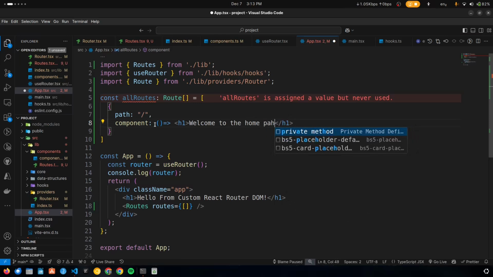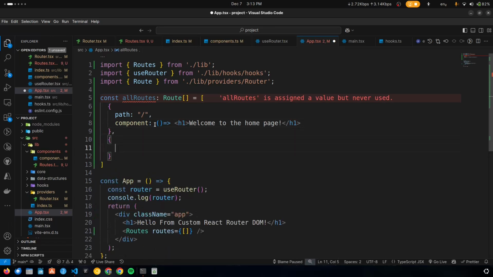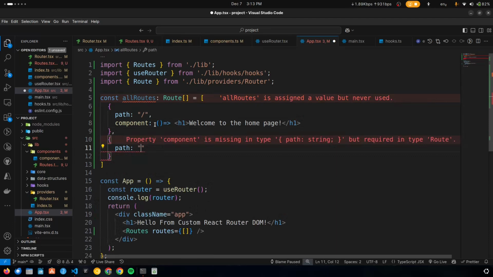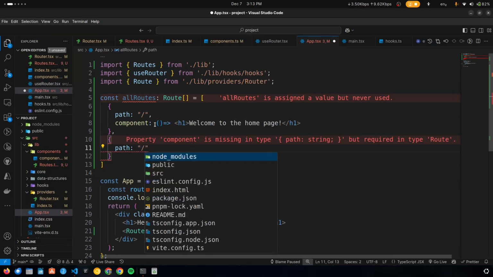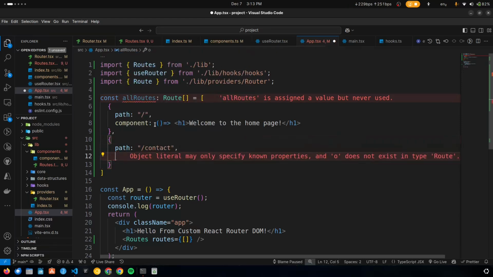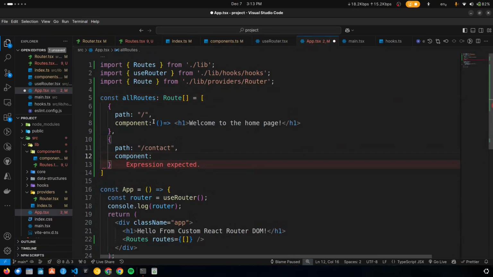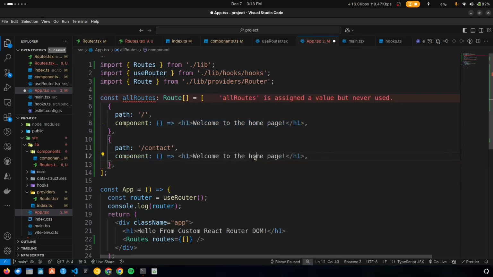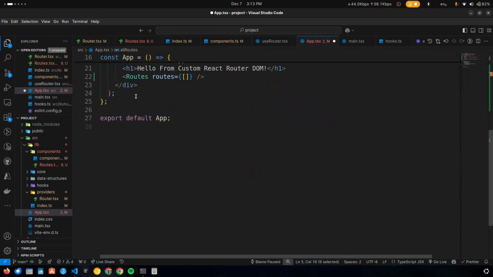So this one is just a basic component. We are just doing the basics for now, and we will move step by step and make it more advanced. And I will not make this video too long. So let's move ahead, and let's add another route, and let it be the contact here. And here we will have the component, and this component will be the same as this, and just we will have "welcome to the contact page". That's it. And we are going to use all these routes here.